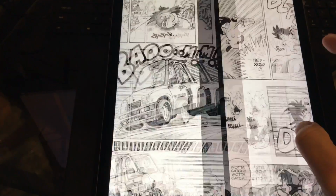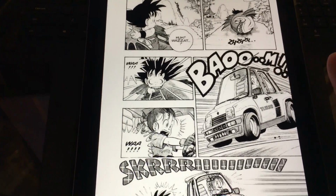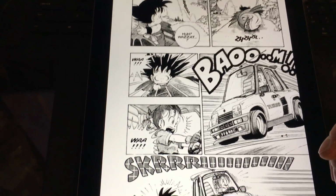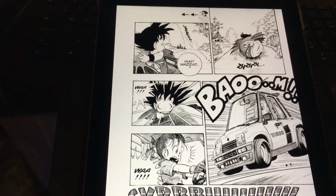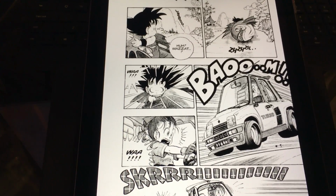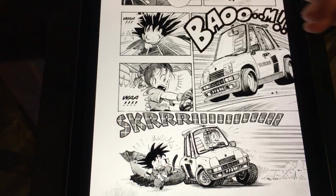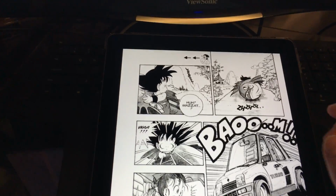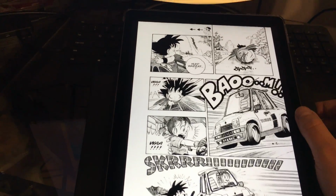But the app is, oh hey, there's Goku's naughty bits. The app's awesome. The app is great. I definitely recommend it. Again, $1.99 a month, you can't beat it. I mean, there's nothing comparable out there with American comics, short of maybe Comixology Unlimited, but we're still talking, I think it's $6 a month, and you're very seldom going to get entire series. You might get a couple issues, but they're going to expect you to buy the rest of it. They kind of do that with this too, but manga's just huge. But the Shonen Jump app, definitely check it out. It's worth $1.99 a month.